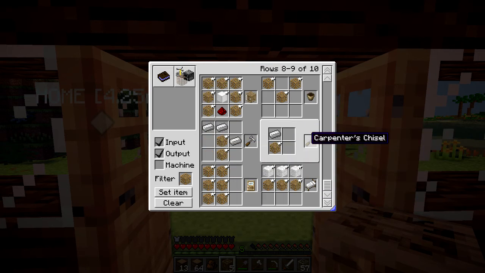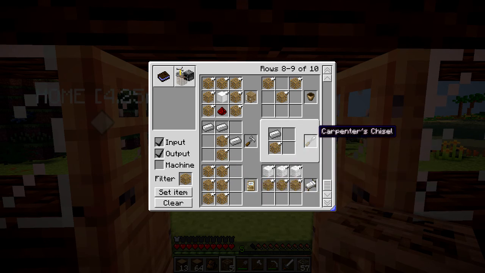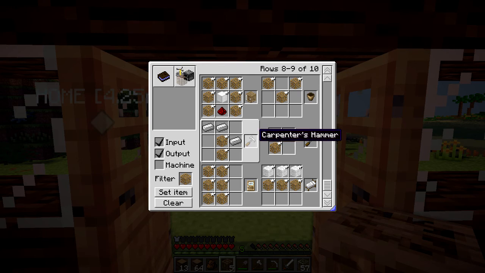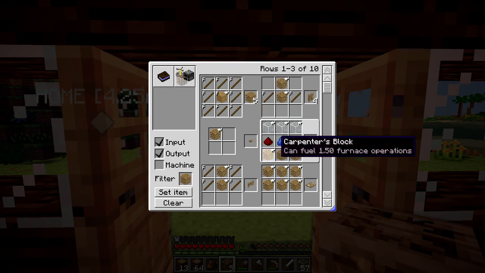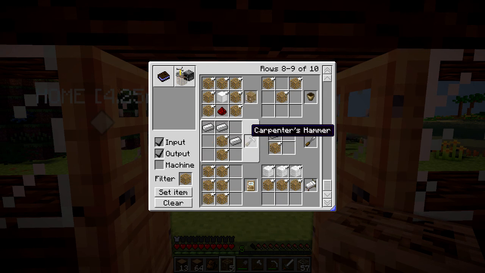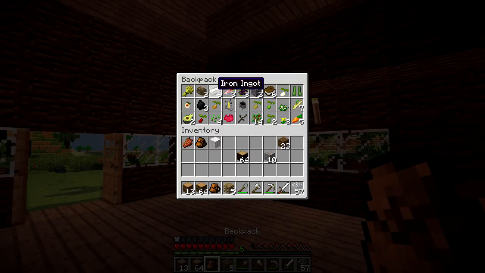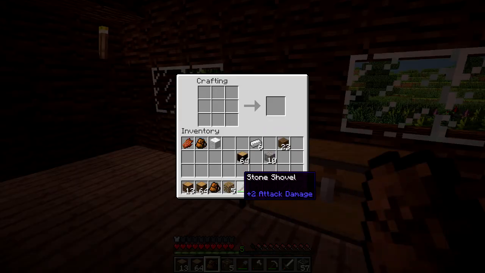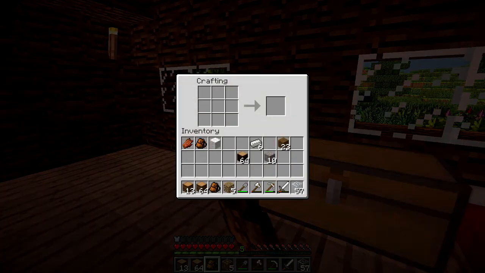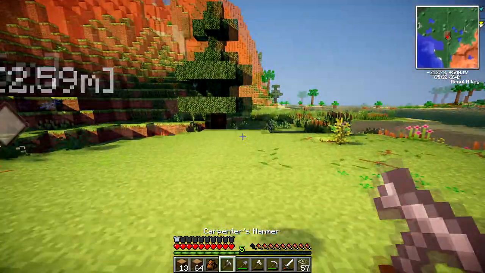And now what we need to make, see, daylight sensor, carpenter's bed. That looks like a pretty cool bed. We do need this carpenter's hammer, but we will get to that later. Actually, let's just do it right now. Let's get ourselves a carpenter's hammer if I have my iron. Oh yes, I do have a little bit of iron left. Actually, let me check my bag. Alright, yes I do. How do I make it again? Got it. Yes sirree, we got a carpenter's hammer.